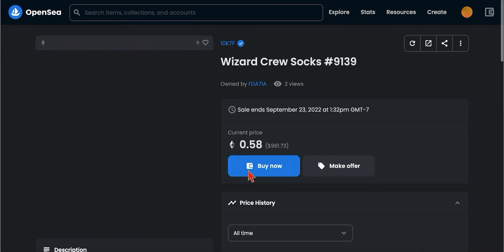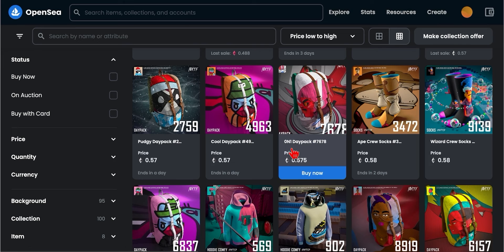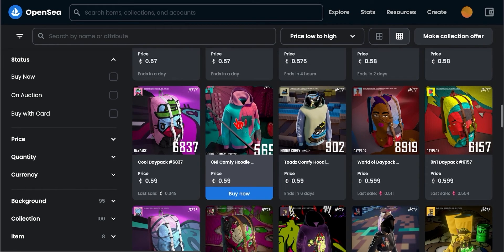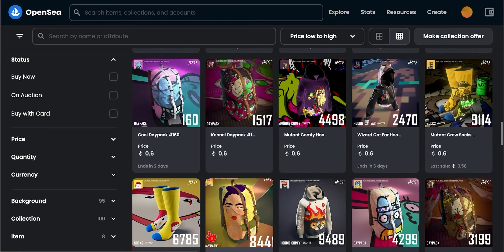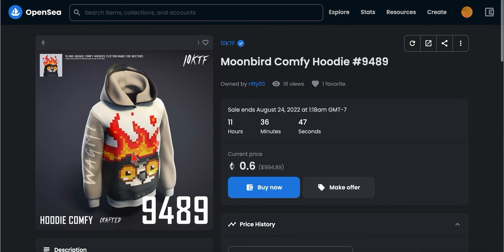This one is a little bit more on the special side — that is a wolf wizard NFT pair they used to craft these socks. When you craft anything in the store, it crafts the items and puts them on the sweater, the day pack, or whichever item you have that is a blank. Like this one — this is actually pretty nice.